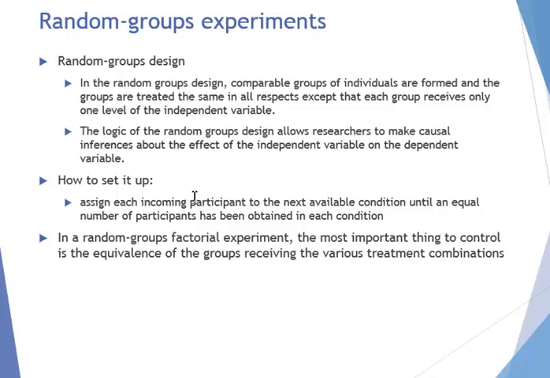And what we do here is we assign each incoming participant. A person signs up, walks in, you give them a card and say, okay, go to room 1, go to room 2, go to room 3, and assign each incoming participant to the next available condition until you have an equal number of each condition. That's really what most experiments do. These are, of course, between subject designs.